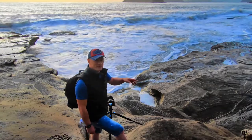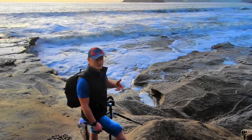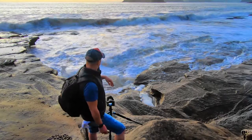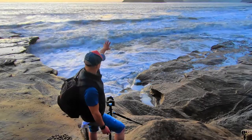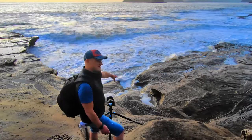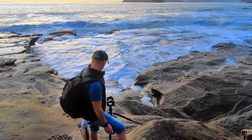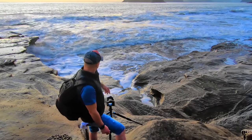There's an outgoing tide right now, which is supposed to be low tide at 8 o'clock, and it's 6:30 right now. But there's an enormous swell at the moment because there's a big storm going on offshore. So what we're doing is trying to catch some sunlight coming over the horizon, some waves coming up on the rocks here. We've got the island in the middle just to give us some distant interest. As I was doing in the last video down at Maroubra, I'm trying to catch some flow in the waves as they wash in and out of the rocks. So we're just waiting on a wave to come up at this platform below me, and then we'll get a shot.